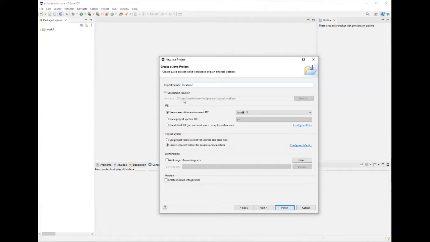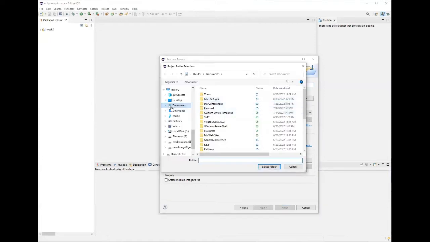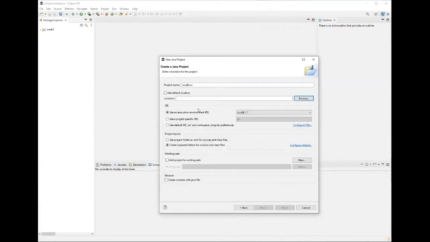So if you look at the default location and you're like, I'm never going to remember that, that's fine. Go ahead and uncheck the box. Browse on your computer, put it in your My Documents folder, put it on your desktop. Whatever's going to work for you, something you're going to remember. I'm just going to use the default location because that's where everything else for me is.